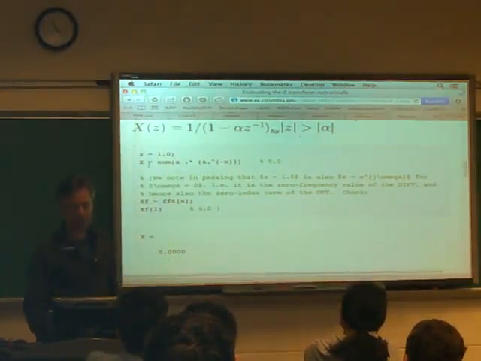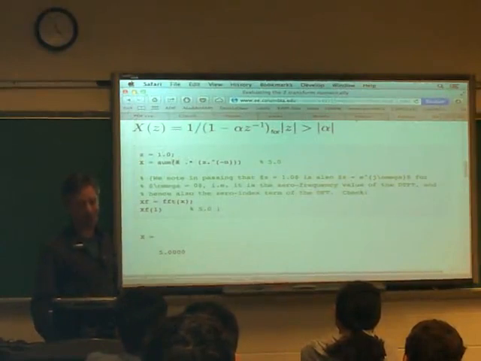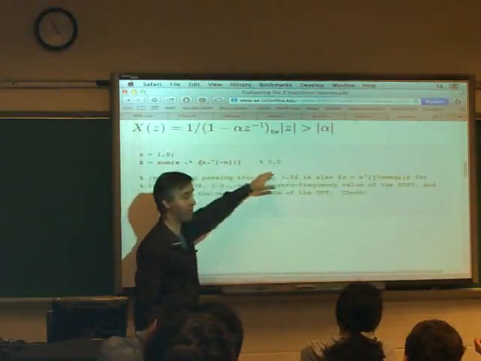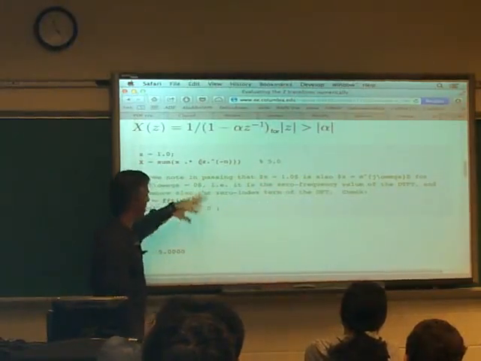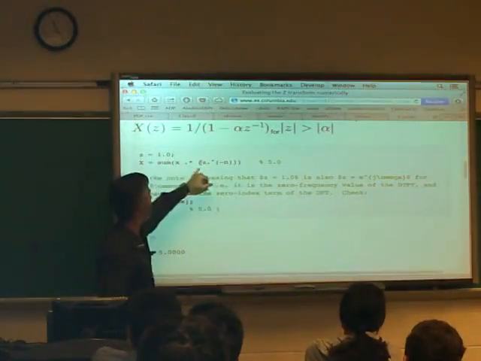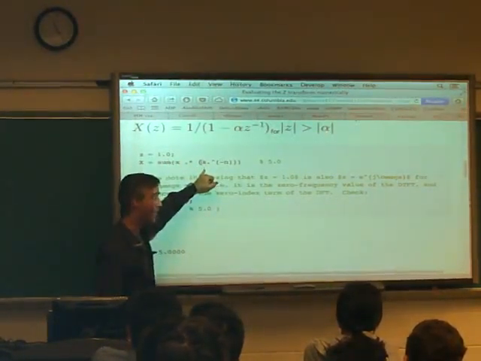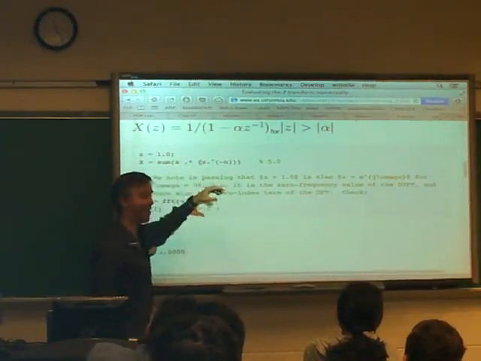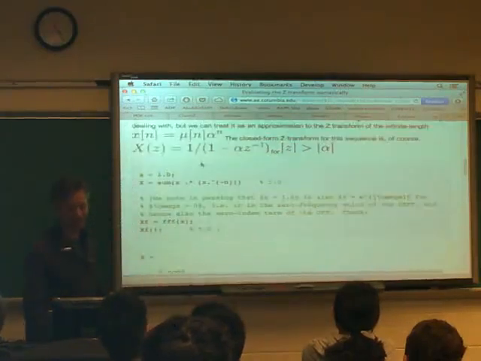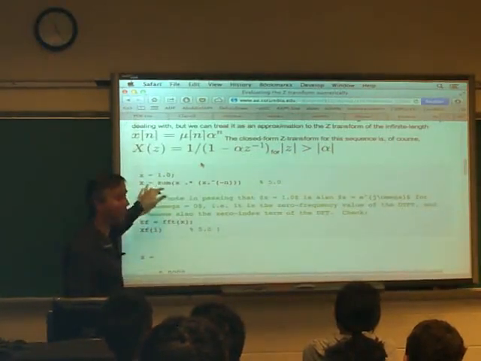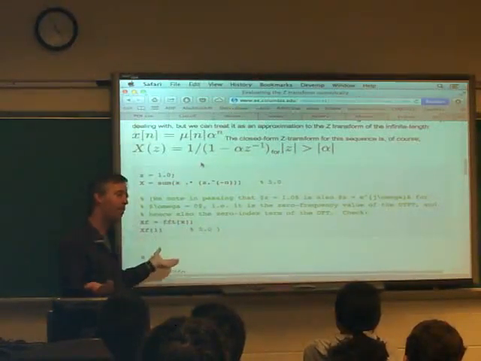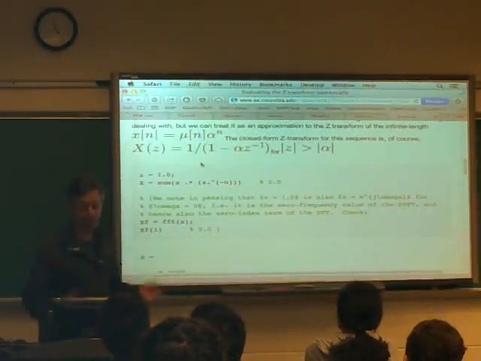And in this case, because z is 1, z to the minus n is also 1 for all n. And so this is just sum of x, which we already saw was 5. Which I go on to say here is also because, if z is 1, that's e to the j omega for omega equals 0. This is also the DTFT of x at omega equals 0, which is also the 0th bin of the FFT. But that's an aside. So basically all we're saying is we're numerically calculating X of z by directly evaluating that sum, although we're only doing it for 1,000 points rather than an infinite number of points.